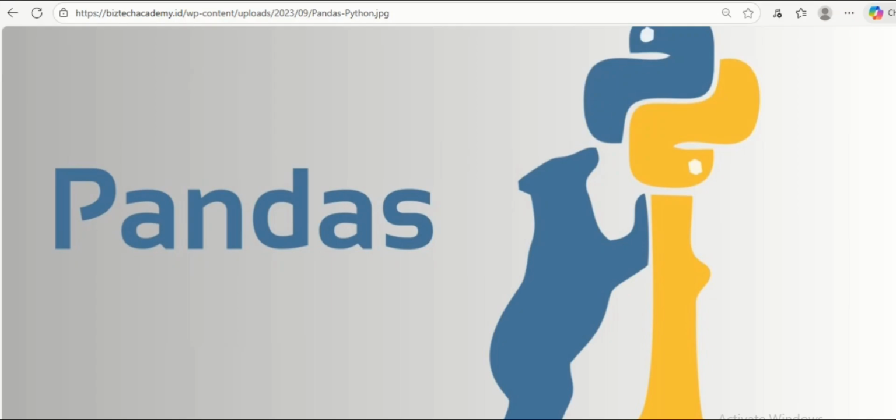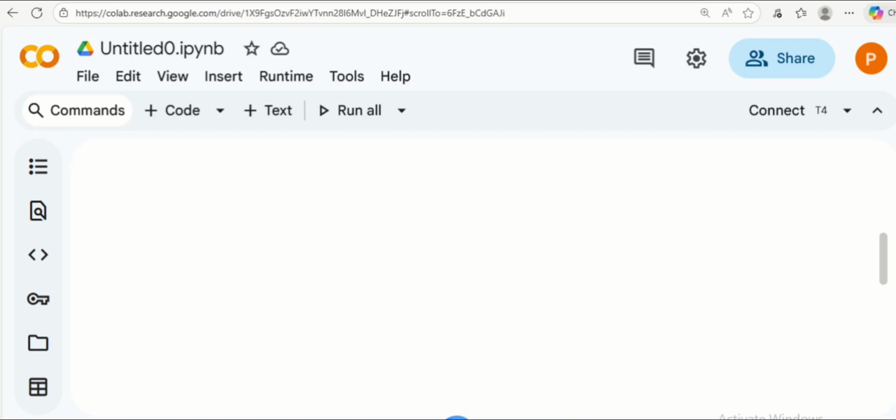This is Pandas tutorial part 2 and today we are going to learn some of the most important Pandas operations that real companies, data analysts, AI engineers and ML developers use every single day. In part 1, we learned the basics, that is series, data frames and file handling. Today, we go deeper into selecting rows and columns, creating new columns, handling missing values, group by operations, all with real examples step by step. So, let's start coding.